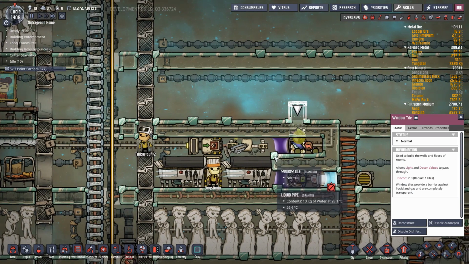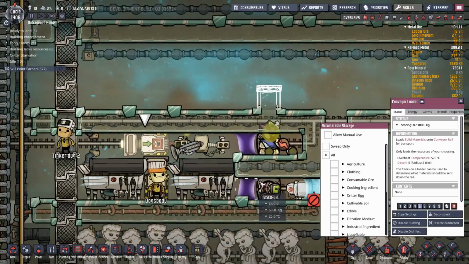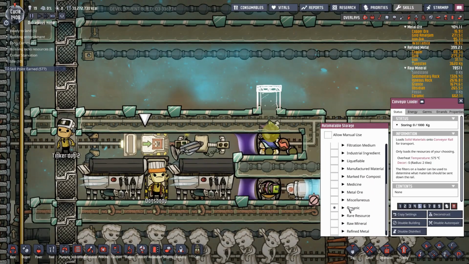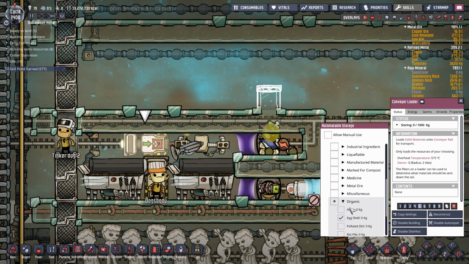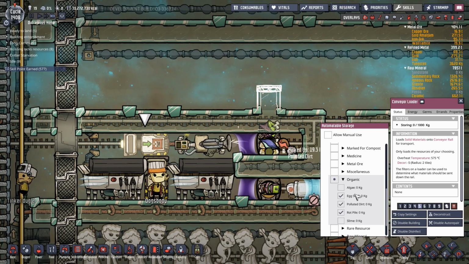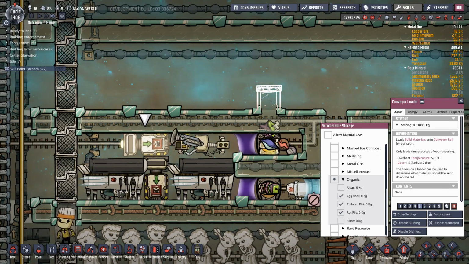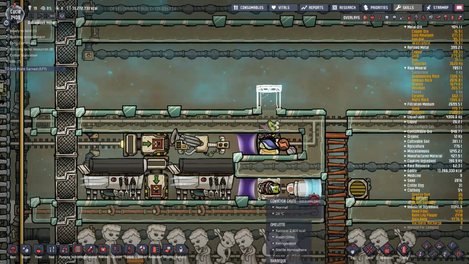Okay, I should have probably anticipated this beforehand. You know what? I'm going to take that polluted dirt out of there and I'm going to send it all the way down to where I crack my eggshells. Where's polluted dirt? Yep. Polluted dirt and rot pile. All of them can go down there. Be gone. Right. Perfect. I'll sort out what to do with those later.